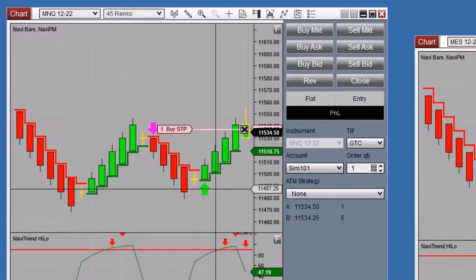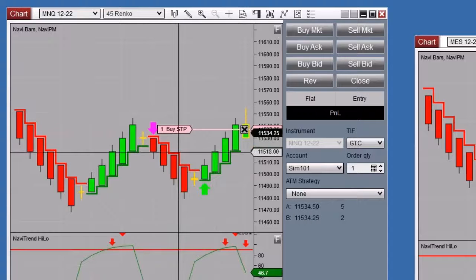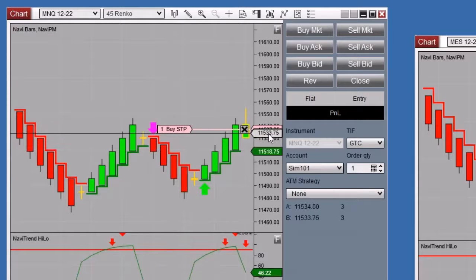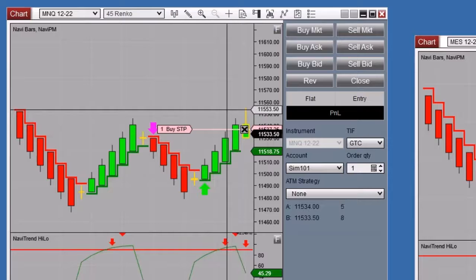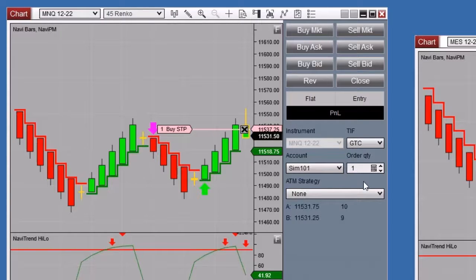So if the market were to go up and hit that buy stop, it would put us into a long position. So a buy stop order can be used to enter a long. Right now we are not in any position, so if the market went up to that price level, it's going to issue a market order to buy at that buy stop level, wherever we place that order. So that's the buy stop market order.